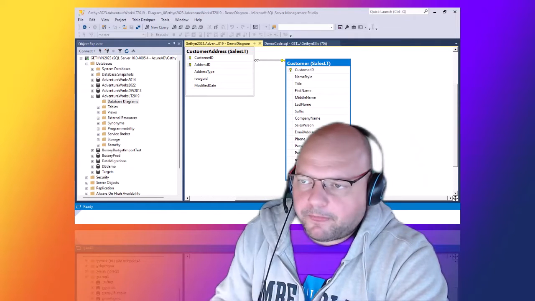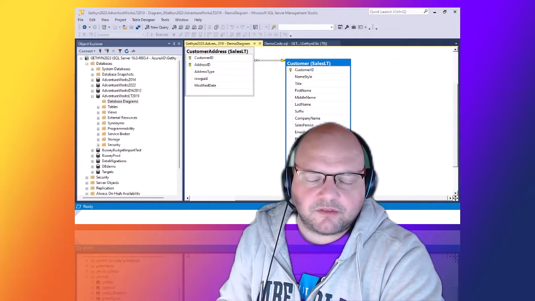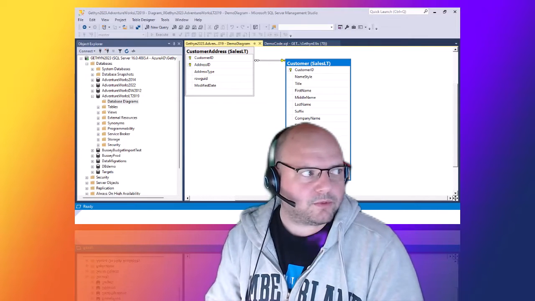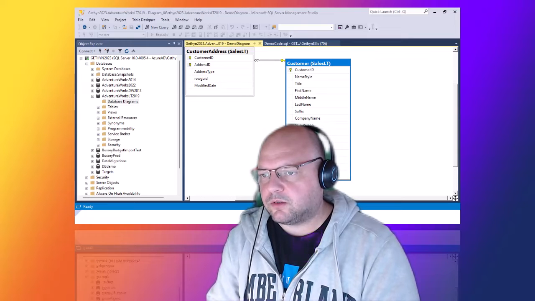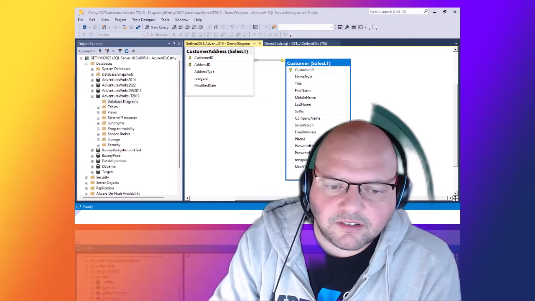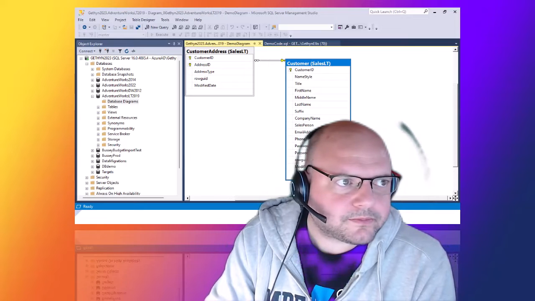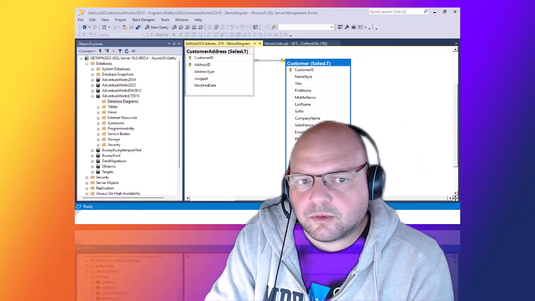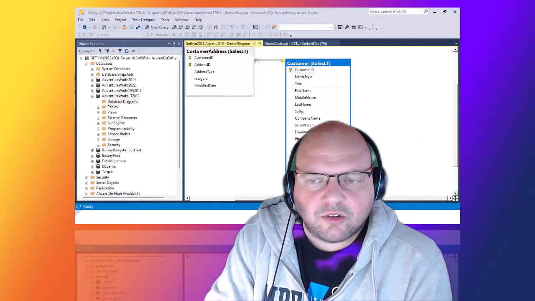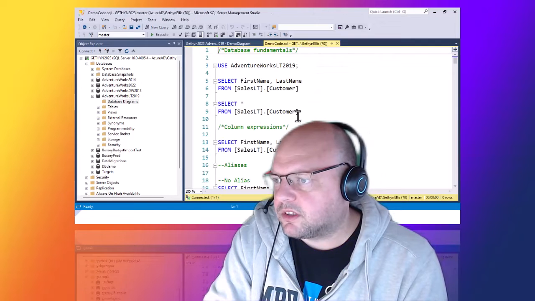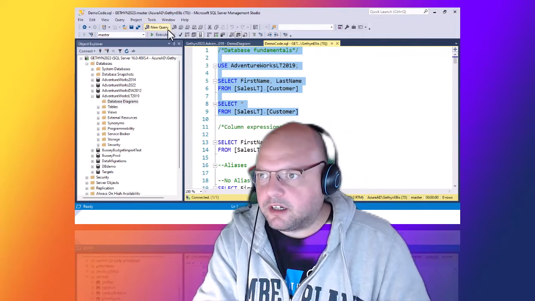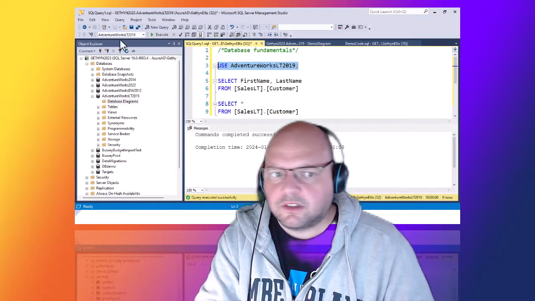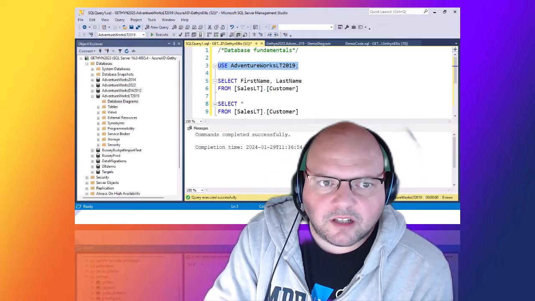Now, if you want to follow along with any of this, you need to get SQL Server Developer Edition, which is a free download. You need to install SQL Server Management Studio, and you will need to download the AdventureWorks LT Lite database here as well. And then just to finish up, once you've got the database installed, we can then write a select statement. Now I'm going to pinch this from a webinar I did last week, and I'm going to pop that in here, and I'm going to choose to use the AdventureWorks LT Lite.